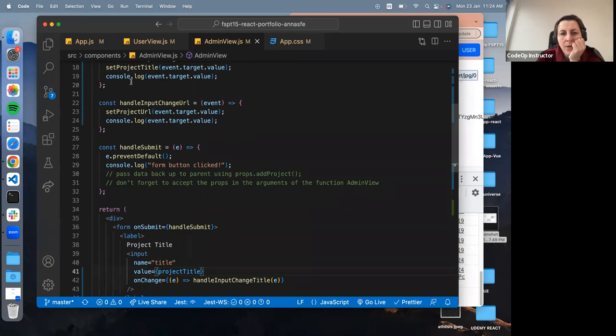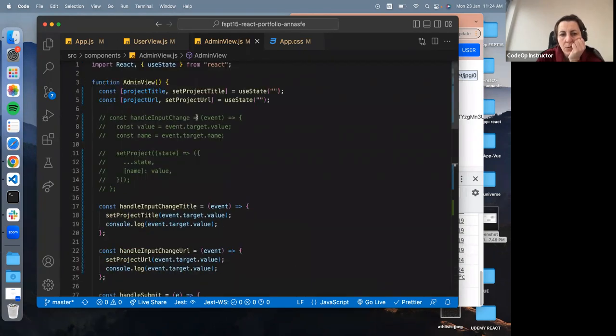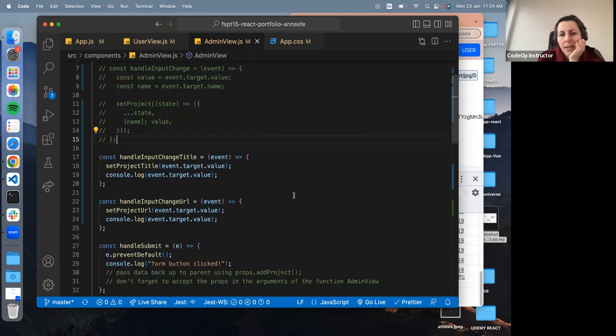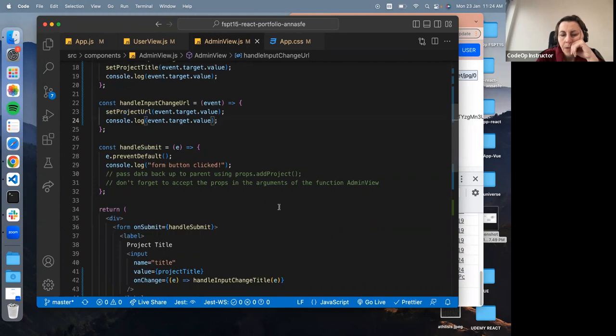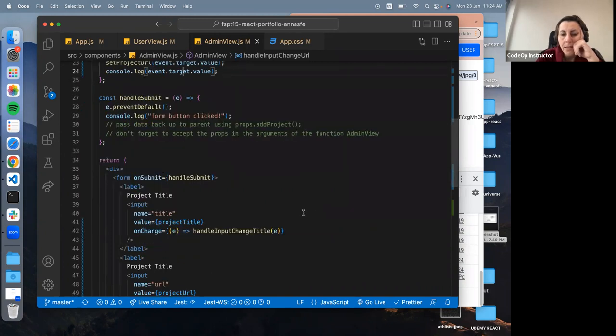In fact, the one that was coming with the code, this one that we're going to use, it's a way to make it more generic so that with one handler function, you can update all inputs. Not all together, but you can use the same one for each one of the inputs, and then you don't have to rewrite because it's actually the same thing. What changes is which setter you are using.